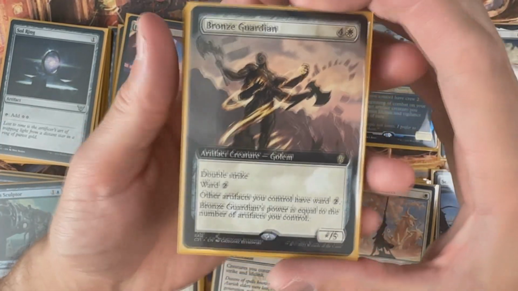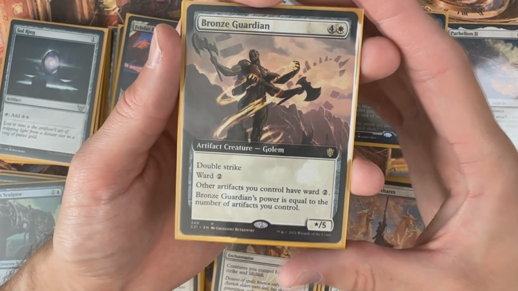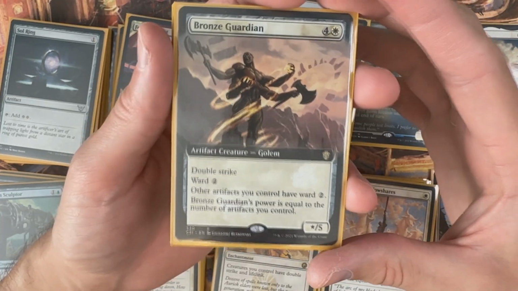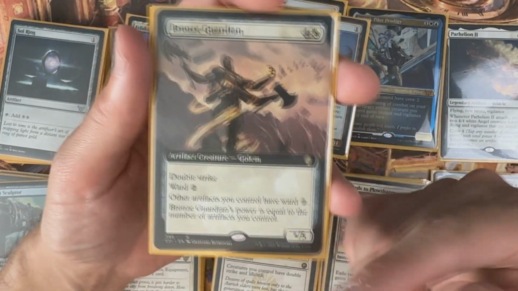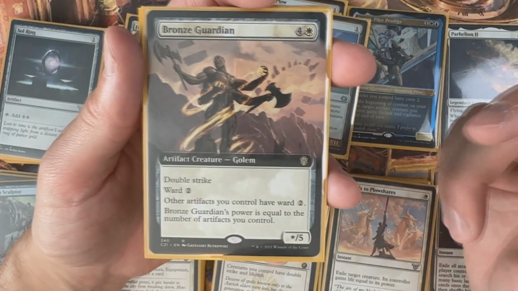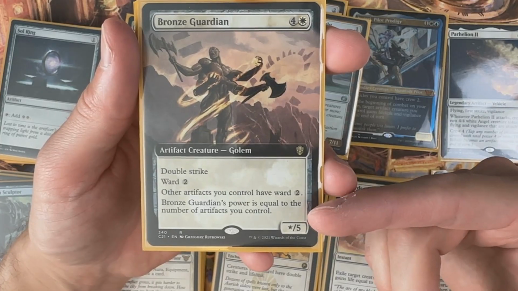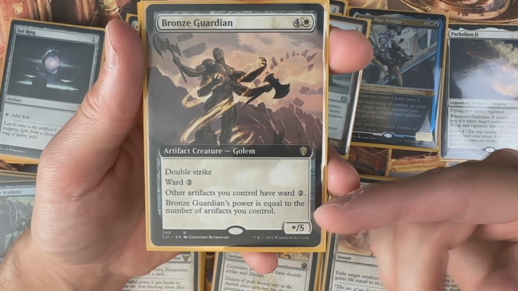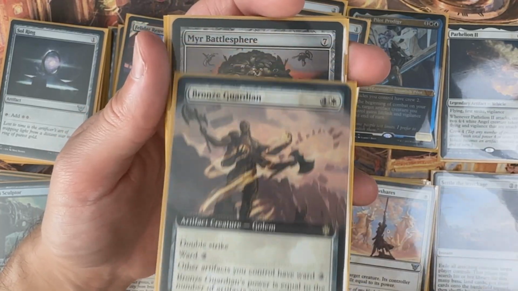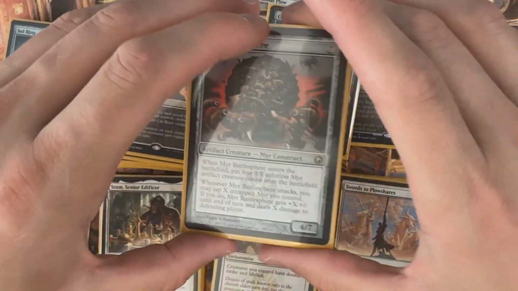Bronze Guardian. 5 mana, double strike, ward 2, but it gives all the other artifacts you control ward 2, and the power is equal to the number of artifacts you control. And again, remember that double strike is effectively first strike, and then it attacks again in the second combat step. So if you're going up against something and you have, let's say, 5 artifacts on the board, if it has 5 toughness or less, it's immediately going to die and not even deal damage to Bronze Guardian. So this is a great way to always swing in with this guy. Also protects your other team members on the board.